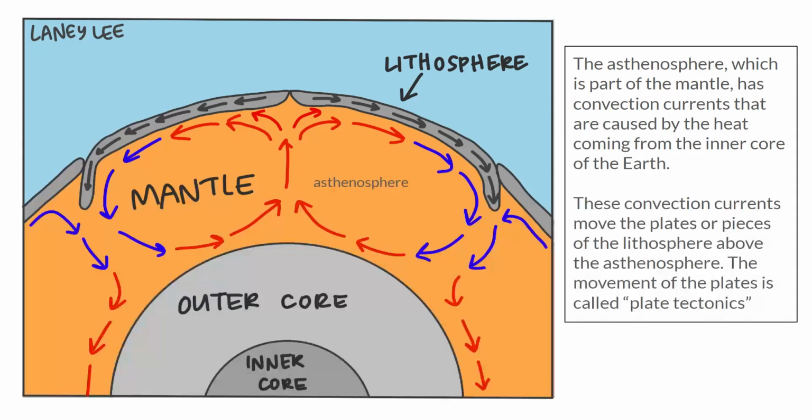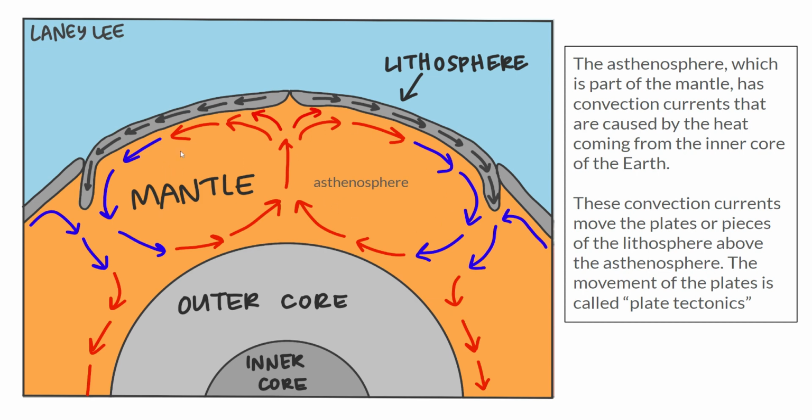So, the asthenosphere is what we've learned about in our previous classes. That's referred to as plastic, meaning it's somewhere in between a solid and a liquid, kind of like a gooey feeling. And because it has that texture, it's able to have convection currents. And these convection currents are driven from the heat coming from the inner core, as you can see here.